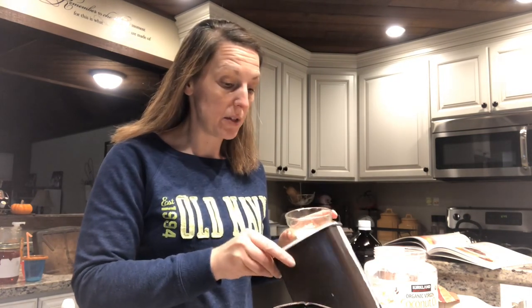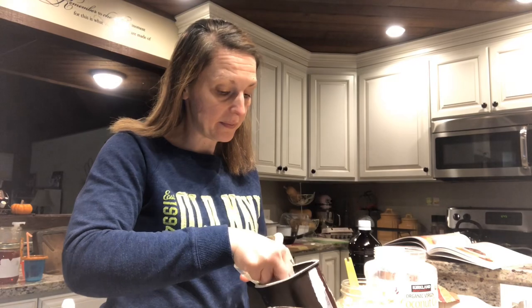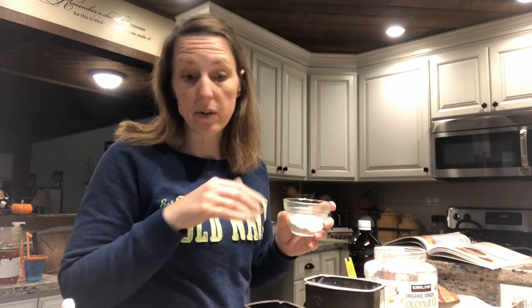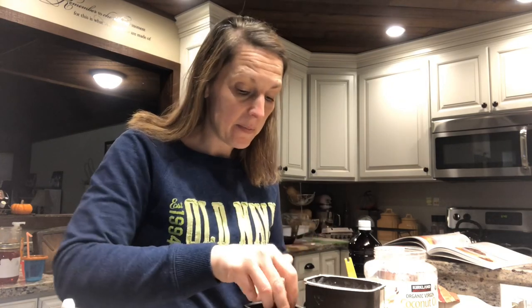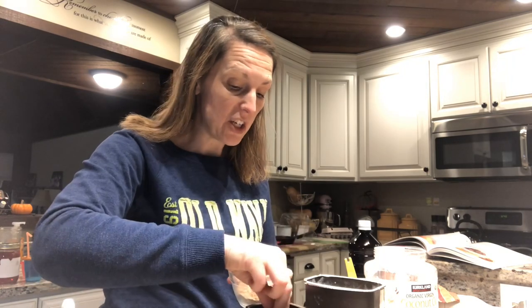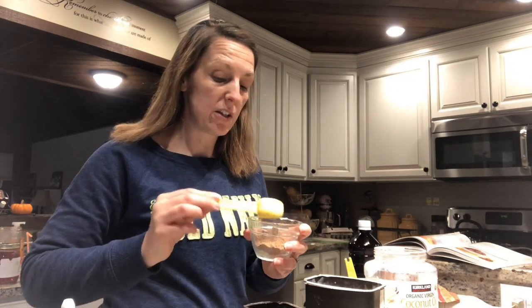No worries if you want to have the two tablespoons and call it a Yummy S. For Gentle Sweet, I use the xylitol version — we don't have dogs and it costs a little less and tastes just as good. I used the other one for years. I keep the appropriate measuring spoon in each canister for this recipe because it's that good.